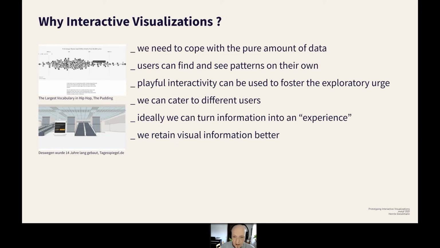And they can help you understand and see patterns much better. This works for linear storytelling as well, of course, but we can also add some kind of playful interactivity, and this can really help you get more involved with users.